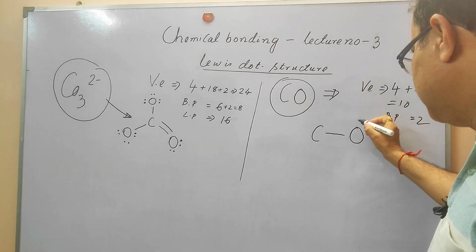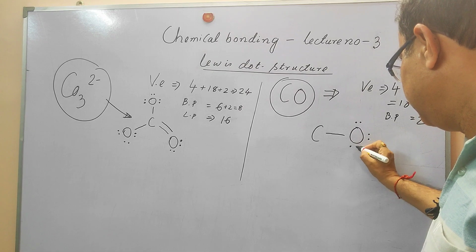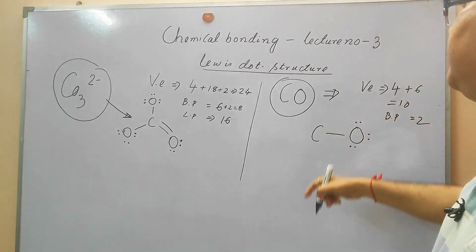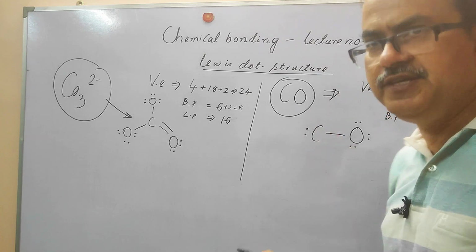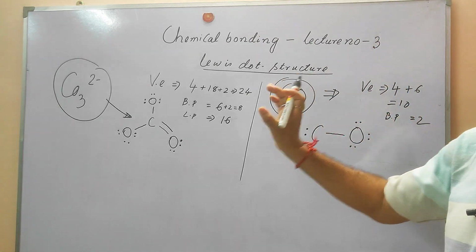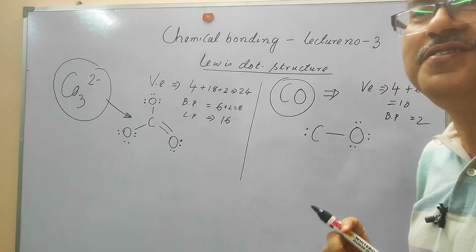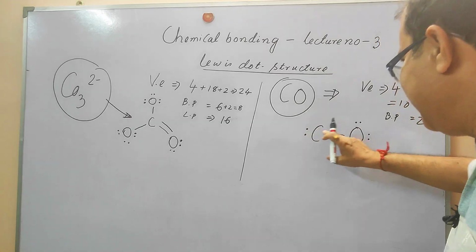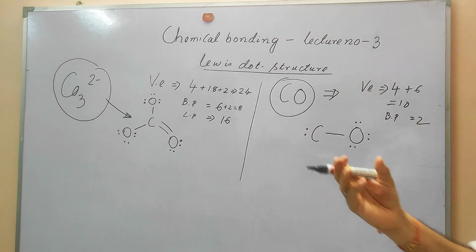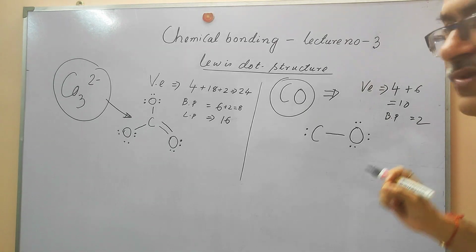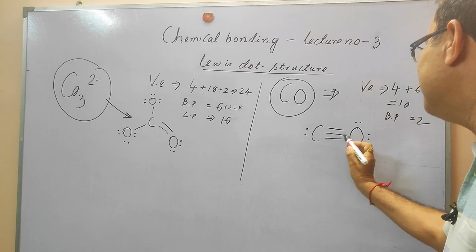Remaining is 8 electrons, and these 8 electrons we will utilize here. The oxygen octet is fulfilled. Now we put this lone pair here. Now we see oxygen has satisfied its octet. Yes, it is fulfilled. But what about this carbon? Carbon still has only 4 electrons. So it wants more. How do we do that? This it can easily do by making another 2 bonds.